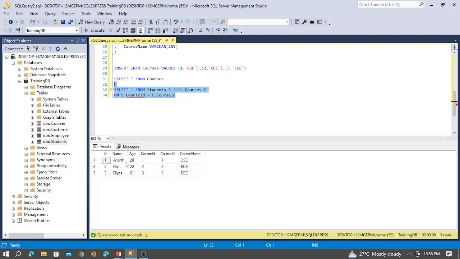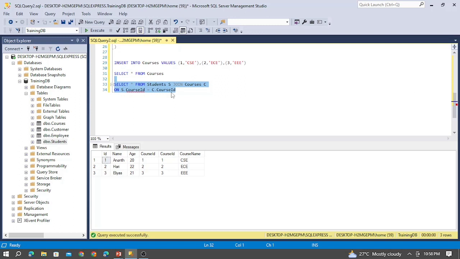So now you can see ID number 1 belongs to the CSE department, ID number 2 belongs to ECE, ID number 3 belongs to EEE. So you can perform join operations using these primary and foreign key constraints, which is useful for performing multiple joins and other operations.